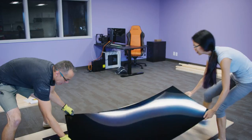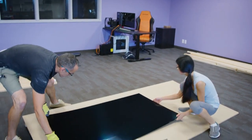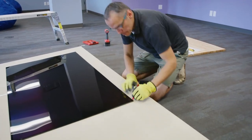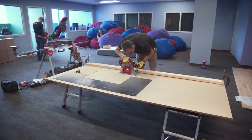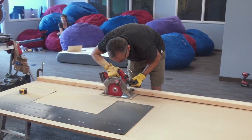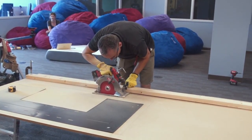Then we mounted the TV to it, not entirely without mishap, traced the outline to get the exact dimensions for our window, and finally cut it out with a circular saw. A table saw might have been a bit better, but with a steady hand, this should do the trick.